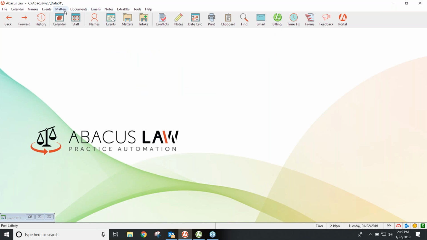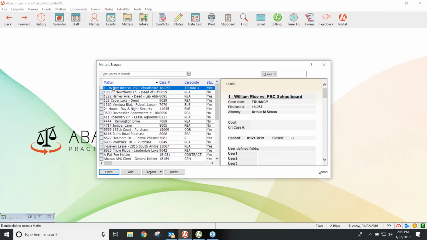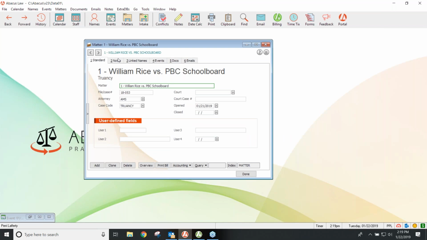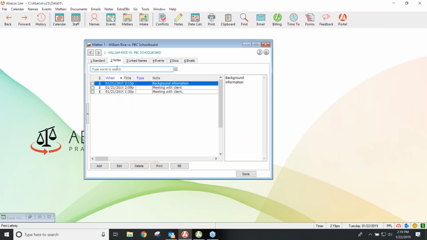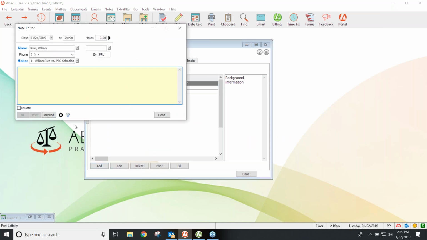Actually, in the note, so if I go back to Matters, go to Browse, bring up my person just for a little repeat action here, go to Notes, and I hit Add. There is a little gear down here that's referred to as the settings, and you got a couple different things hidden back here you may not be aware of.